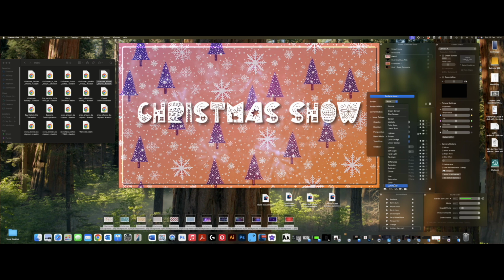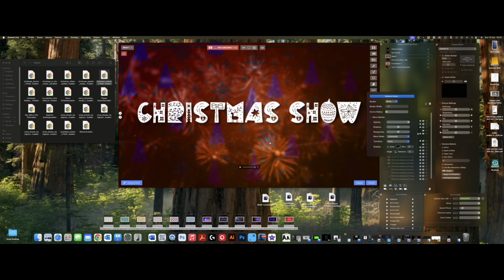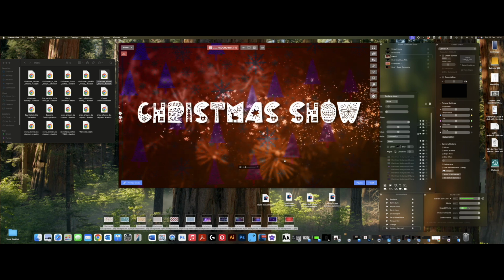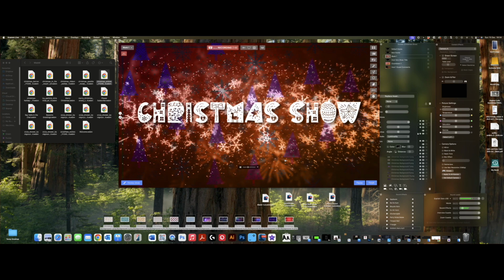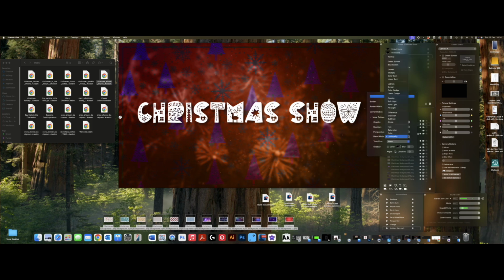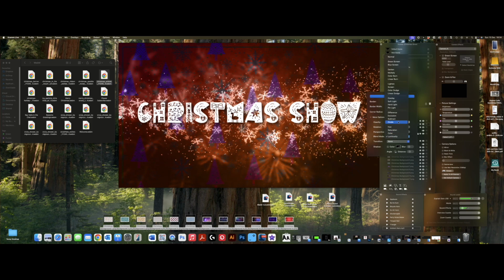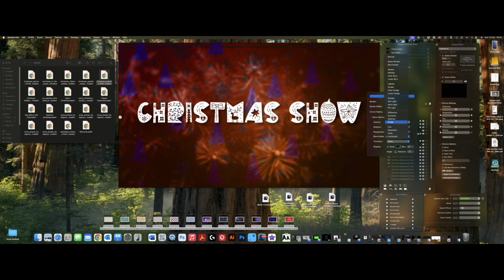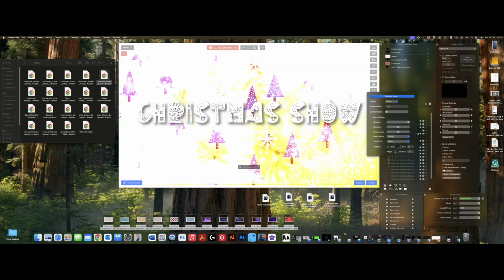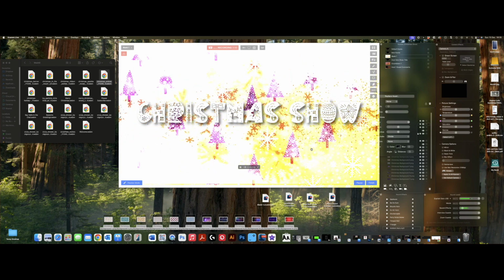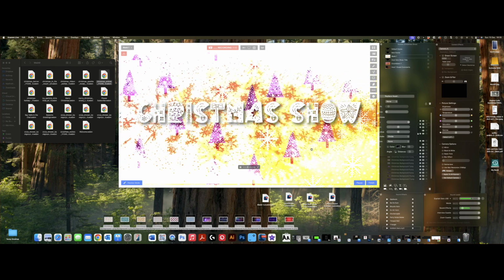So I think if I choose luminosity, it'll probably go quite grey and dark. But you might want that kind of look. Maybe that suits your look and feel. If I choose something like subtract or divide, that'll probably go much lighter. So here we've got a sort of a lighter version going on, but it's still revealing some of the background.